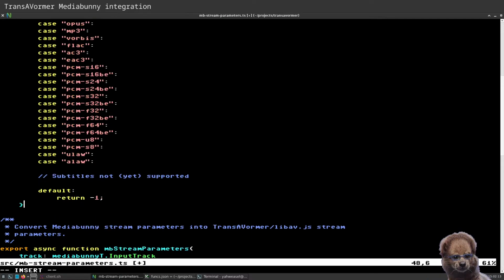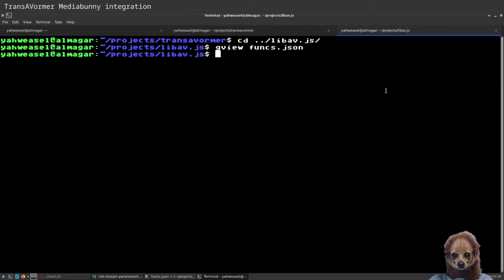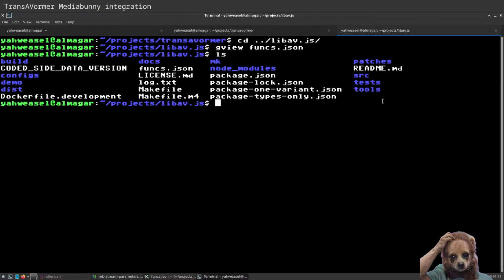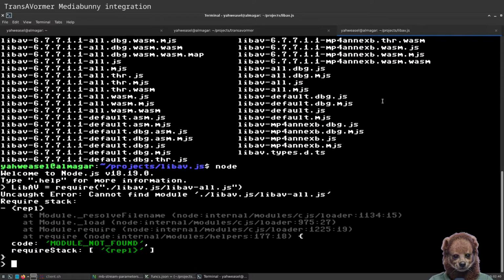I believe -1 is the standard. This codec is not actually supported codec ID, and now I suspect the fastest way for me to actually find these, assuming that I've got this built, which I have, an old version, but that's fine. libav all.js. Oh, whoops. Where am I getting this name from?